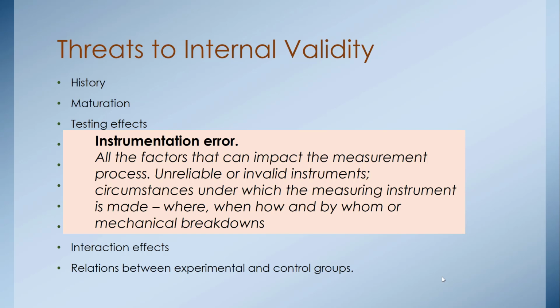Again, mechanical breakdowns, and I think the book used the example of the EKG. It was a mechanical breakdown, but we can get that with technology because so much of what we do now is done through technology. So we have to take that into account too. So if any of these factors happen during your research study, then it's going to lower your internal validity within that research study. It's going to lower the level of confidence that you have in your results.